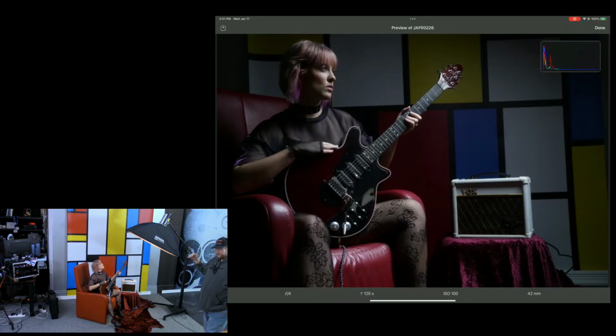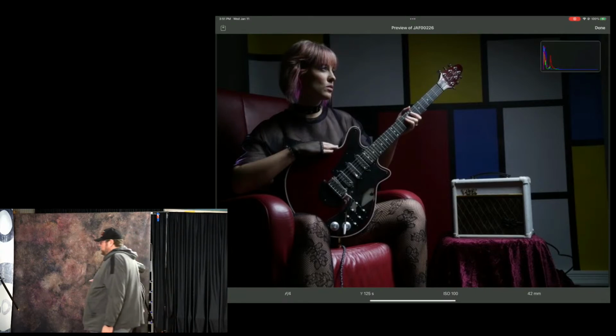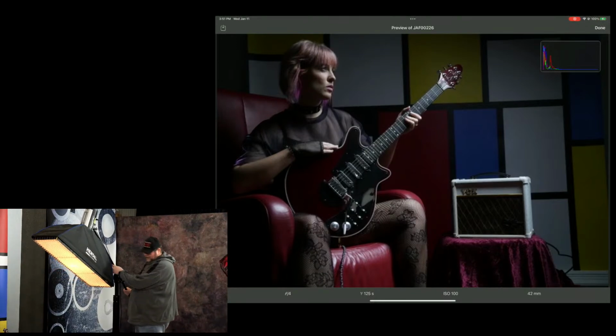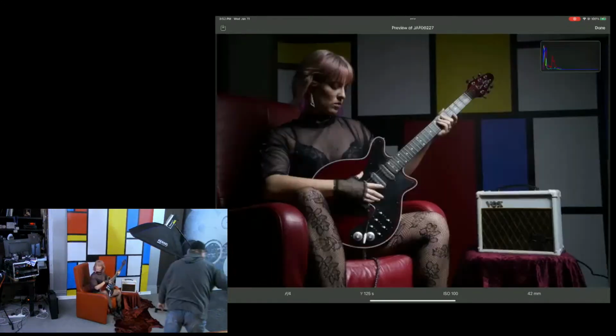So that means that if I shoot something from a certain angle, I will get that reflection. Now, when I look at this shot, I really like it, but I am missing a little bit of magic. I'm missing that fill-in light. So what I'm going to do is aim my light a little bit more forward, like here, to get a little bit more of the color of the guitar in. So let's do the finishing touch.